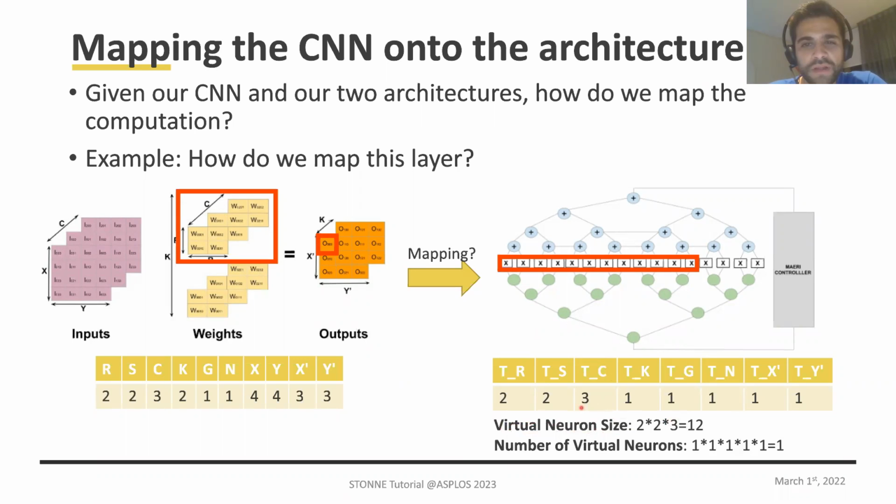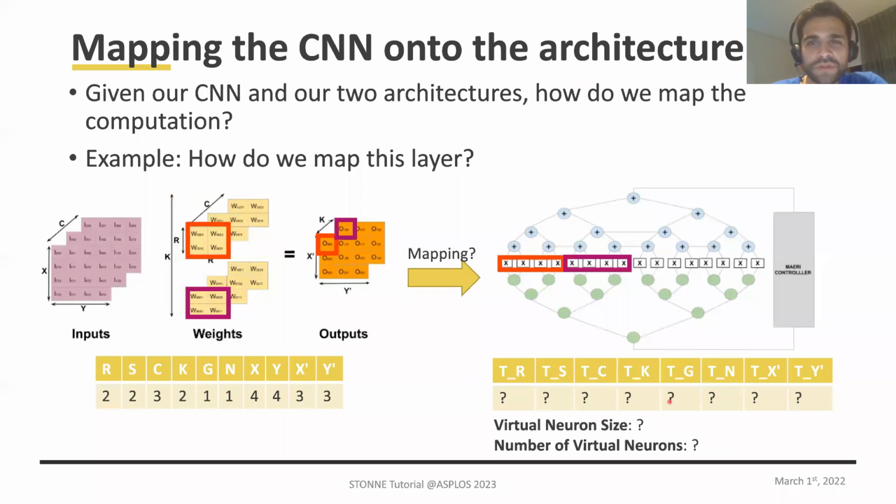It's basically TR by TS by TC, right? Because that's the filter size here, right? So we have a virtual neuron size of 12, and we don't have more virtual neurons because we are computing only one output element at the same time, because our TX and TY and TN and TG are 1, right?